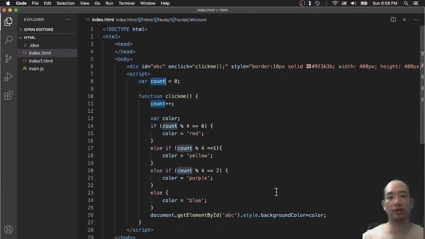Now you change the color to a different color, but obviously you can expect your file gets bigger and bigger, right? You don't want to put it into your HTML file. That's why I create one file called main.js, and again, the name is up to you.